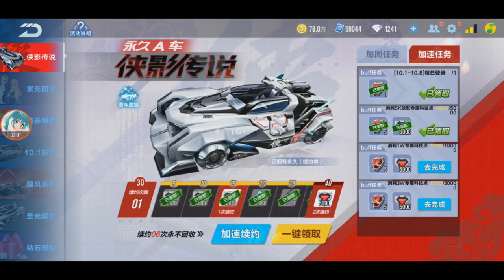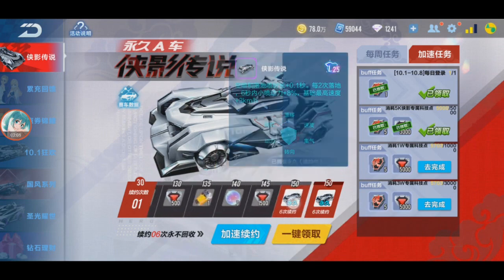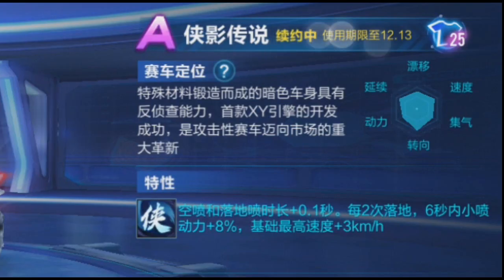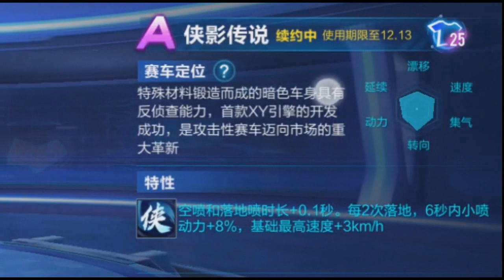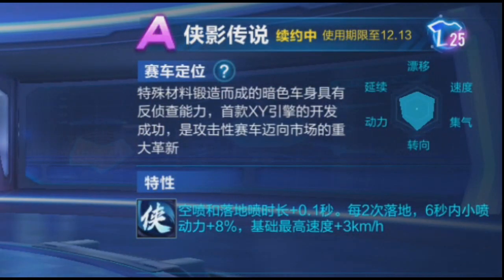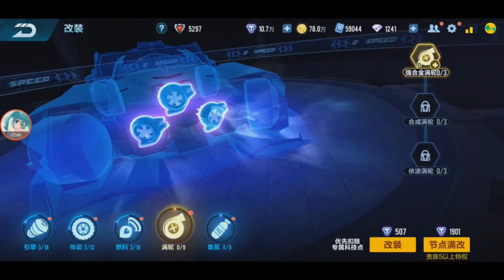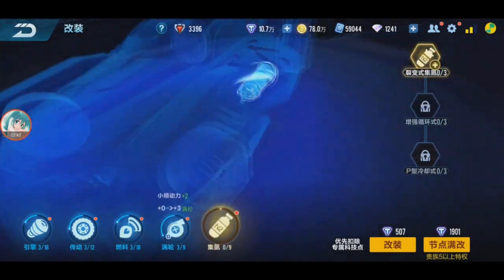So right now I'm at 30. You need to reach 150 to get permanent. So right now you can see it says, I assume, you have it until 13 December. So you have the car until 13 December, unless you get it permanent. I think that's what it means. Let me just confirm if this is tech mod. I'm at 5000 plus. So if I mod a bit more, let's mod this and this.